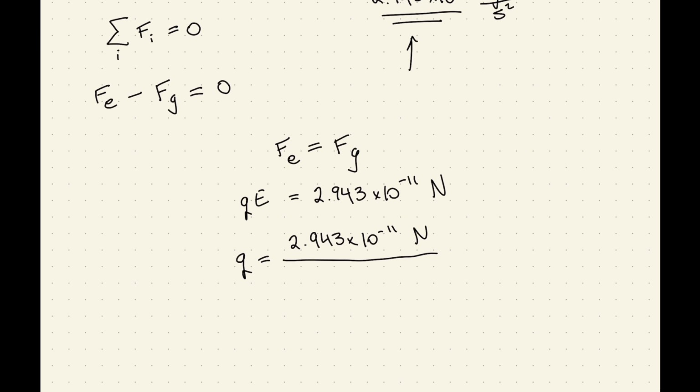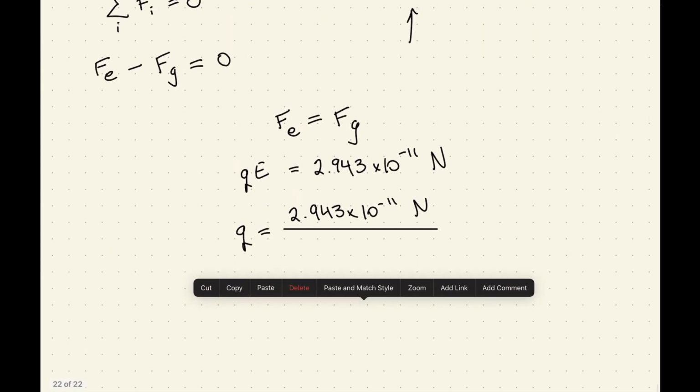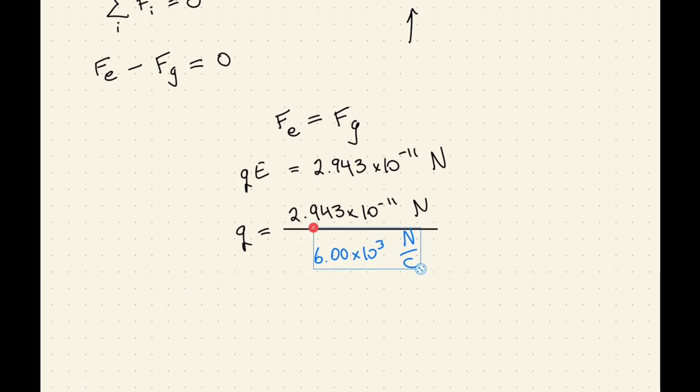What we're going to do here is plug in the equation for the electric field. That is this guy here. I'm going to copy it because I like the color blue for the electric field. It's kind of nice and fitting. When we flip this fraction around, what we have is newtons times coulombs over newtons. These newtons cancel just like that, and all we're left with is coulombs on the numerator, which is cool because this guy Q is a charge and has units of coulombs.